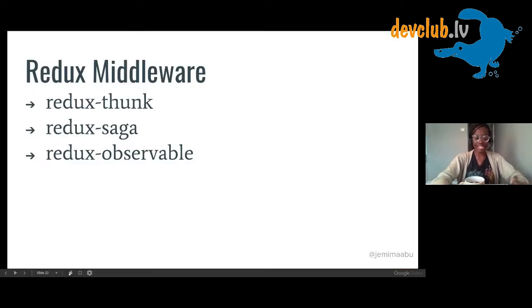Okay, and then the types of middleware we can use. Like I said, writing custom middleware is a bit of a drag, so you don't want to do that, and that's why we use already existing middleware packages. The most common one actually is Redux Thunk. How it works is that it basically just allows you to write middleware kind of like reducers, right? So it's just like a basic JavaScript approach to writing middleware.